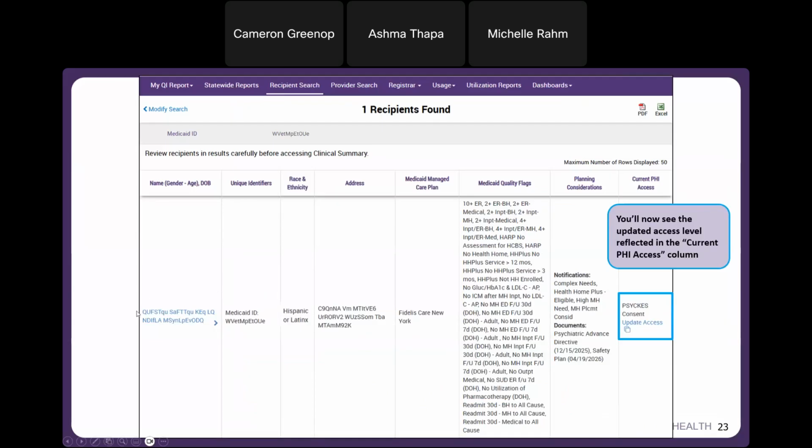The first thing that I want to point out is that now the client's name shows up in a hyperlink. When you select the client's name, it's going to take you to their clinical summary. Another difference that you may have noticed is that under current PHI access, it shows PSYCKES consent. So you can drill into this clinical summary and view that information.